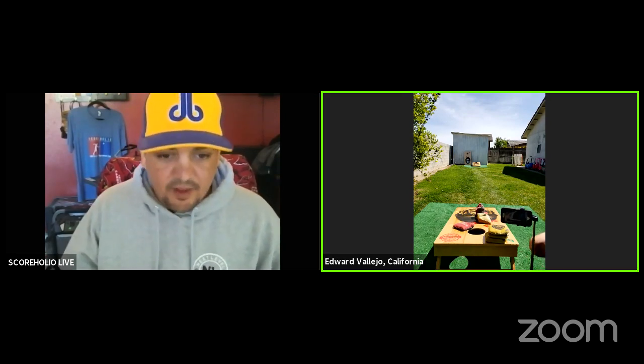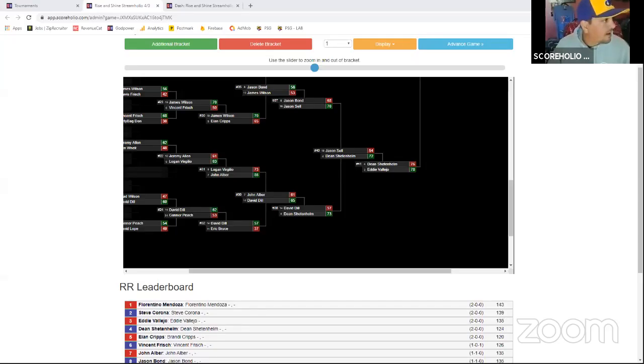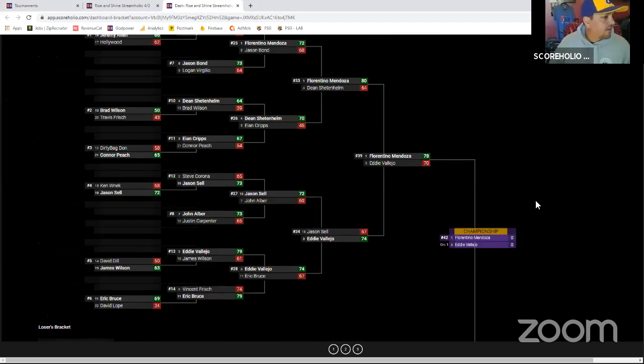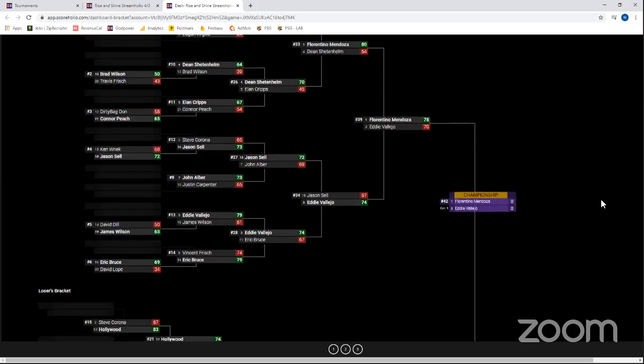All right, while they're doing that, I'm going to go ahead and share my screen, show you guys what we got working with here. Can you see it though, Ben? What's that? Yeah, that's perfect, Eddie. Can you see the screen? Yeah, okay. You're good. All right, so we got Eddie versus Florentino, 2 guys playing outdoors.